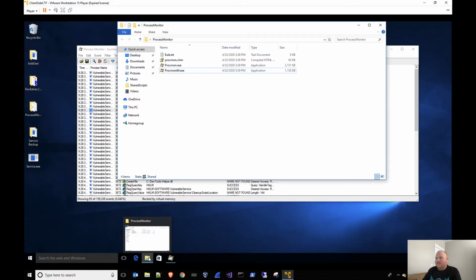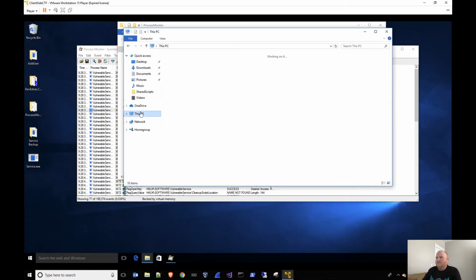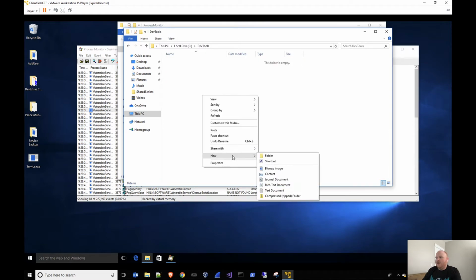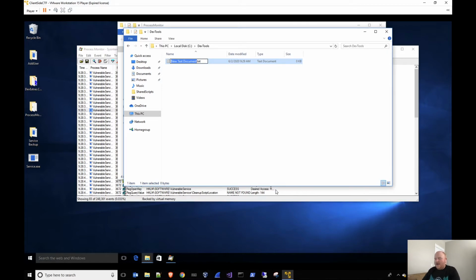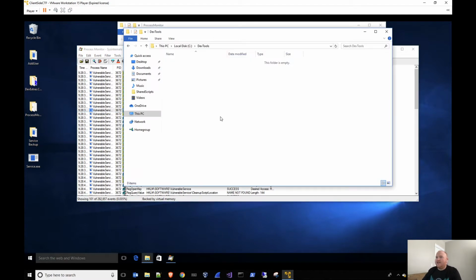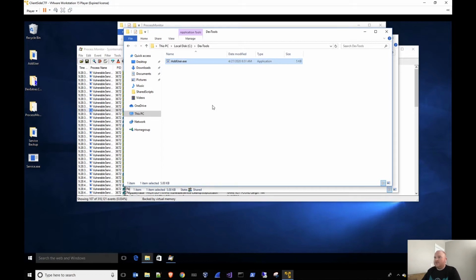So let's go take a look at the C DevTools folder. The DevTools folder is empty, but we as a low privilege user have full control over this folder. So what that means is I can create files, I can edit files, I can basically do whatever I want. So this service is looking for a C DevTools backup.exe. I gave you guys an add user executable to play around with that should add a user with a random username, but with a static password.